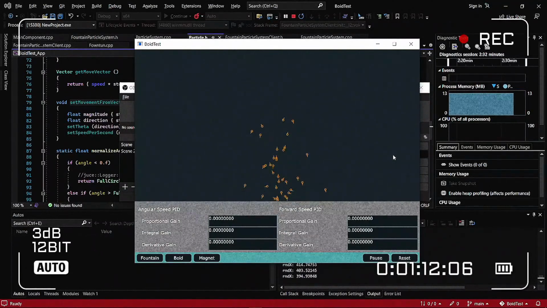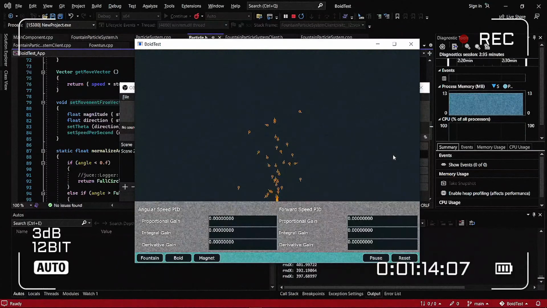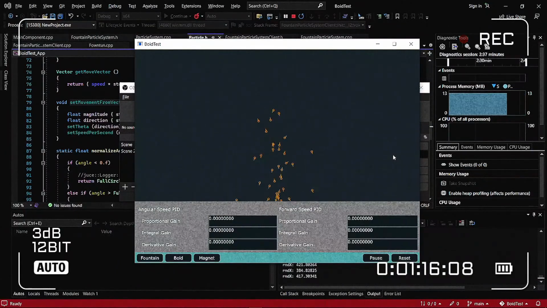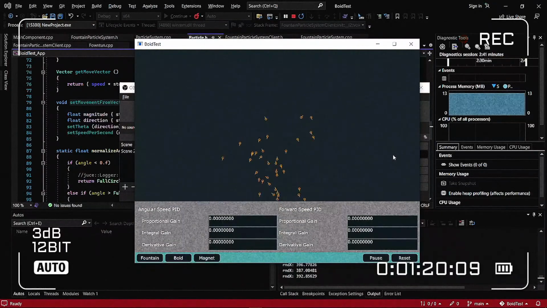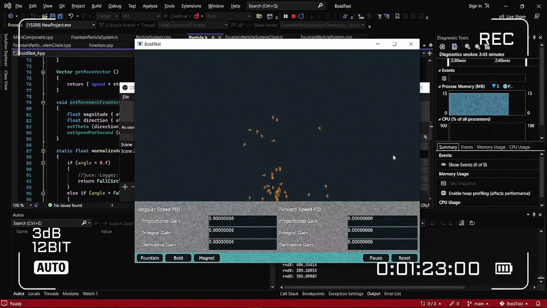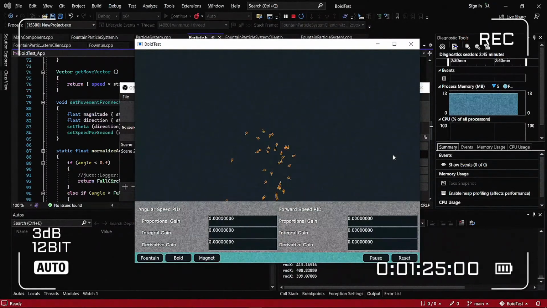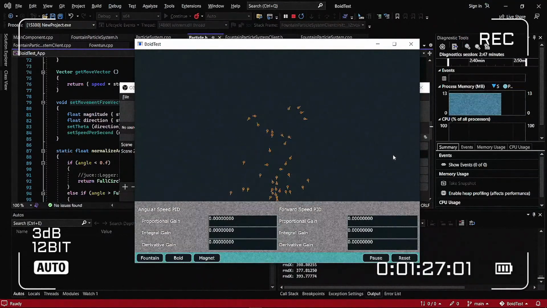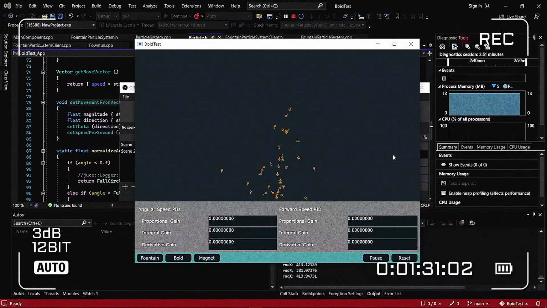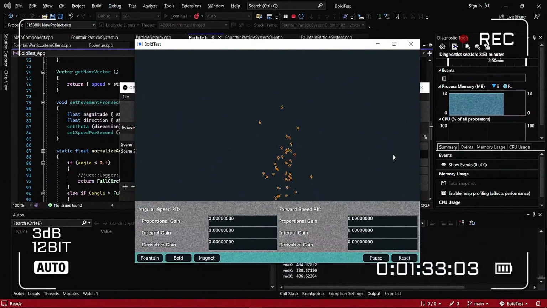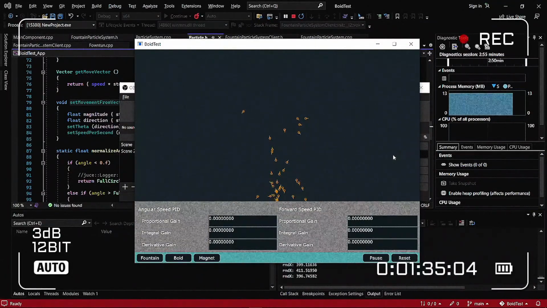You can see pretty much like the previous fountain. I don't have the wind turned on, so they're just going on their initial directional vectors of travel, but you can kind of see as they go up and they start to turn as they reach the peak of the gravity pull there and come back down.